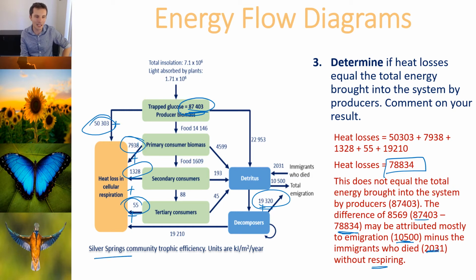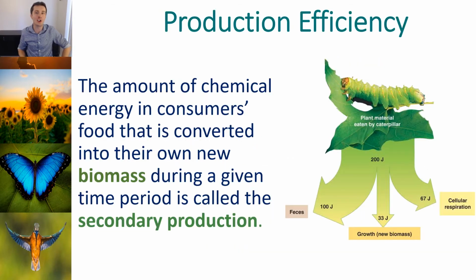And obviously, this is therefore not completely energy efficient, because it doesn't have complete energy conservation, because we are getting some energy coming in and we are getting some energy loss. It's not a closed system. As a result, the amount of energy brought in by the producers does not actually equal the amount of heat loss that it would in a completely closed system.